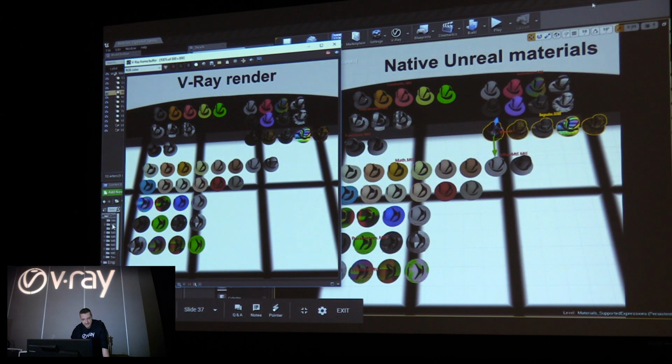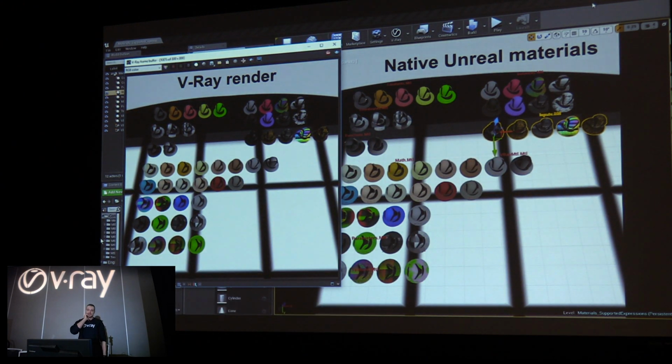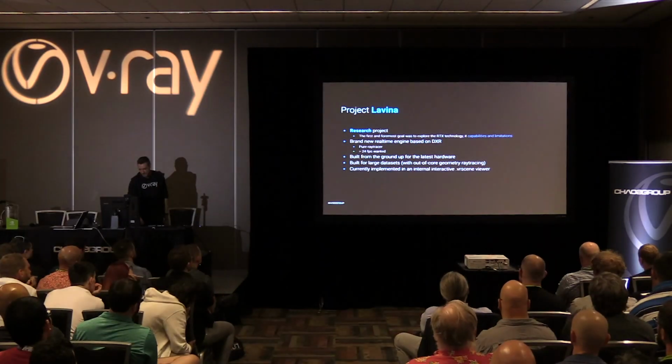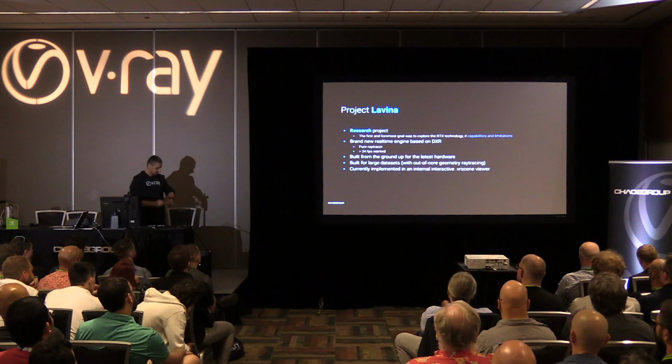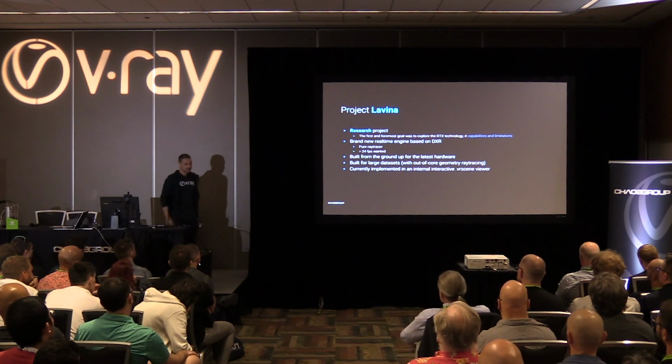All right, and the last Unreal images of rendering native Unreal materials with V-Ray. So this is what we support right now, and it mostly works fine. Obviously, there's a little bit more work to be done on some of the materials, but the results match pretty closely. And we get to the interesting part, just in time.